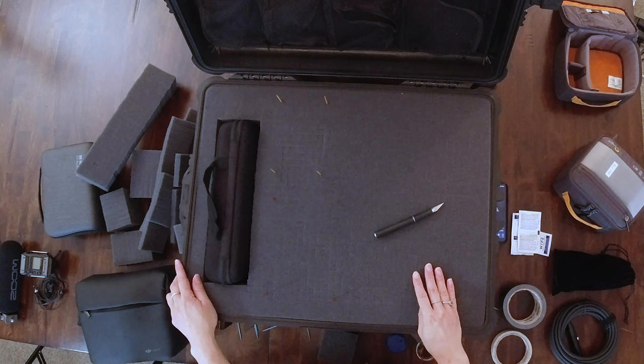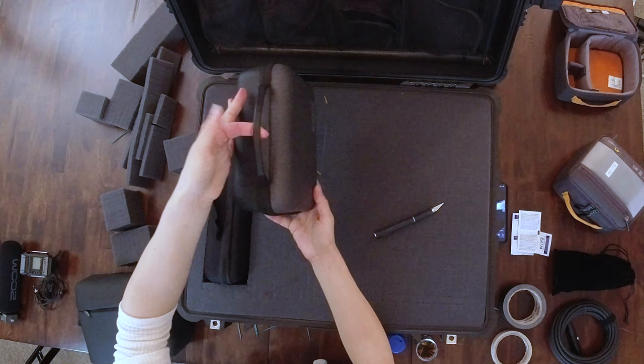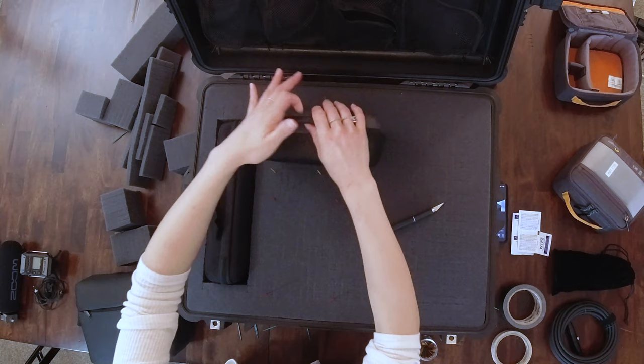All right, we got that one done. Now, let's go on to the next one. You want to go into the other corner now and just work your way across. So we're going to measure out this one and we're going to take a look at it. Use those toothpicks to mark out the edges.